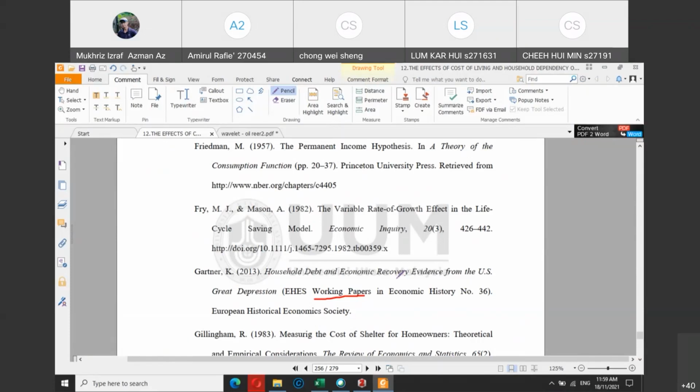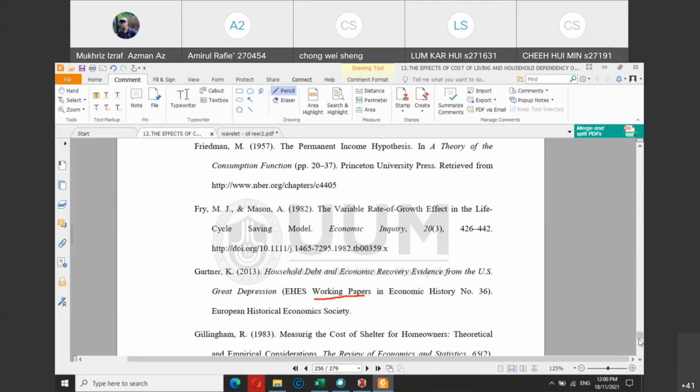We give priority to journal articles, working papers, conference papers, and also textbooks. Secondly, you can go for websites and newspaper articles, but as I mentioned, try to limit the use of newspaper articles only to your chapter 1, in the background of the study, not in the main analysis. The main analysis in your literature review must come from journal articles.